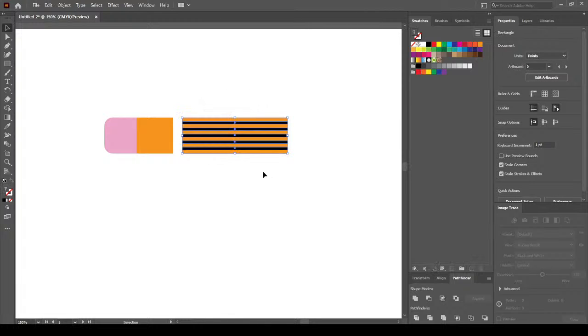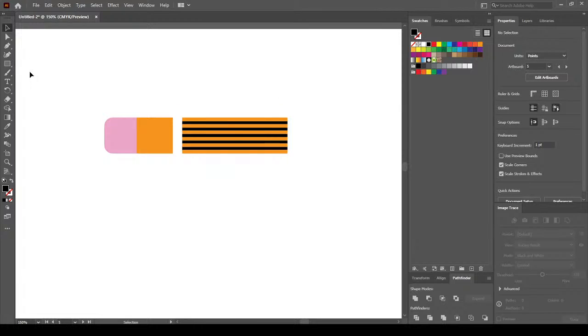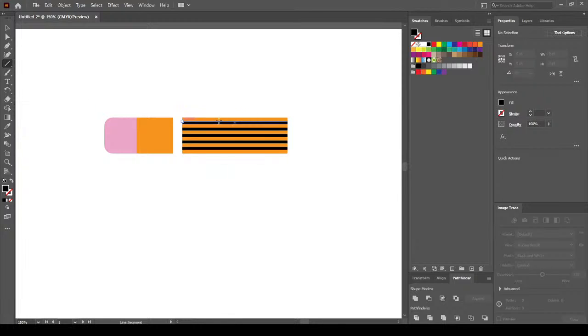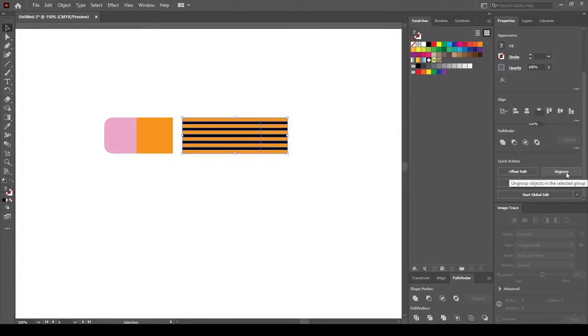Something like this. And again, I want to divide it so that I can create a pencil out of this one, because I want to create a logo that looks like a snail and at the same time looks like a pencil. So I will make a dividing line, select the whole thing, divide it, and when I'm done, I will ungroup this whole thing.